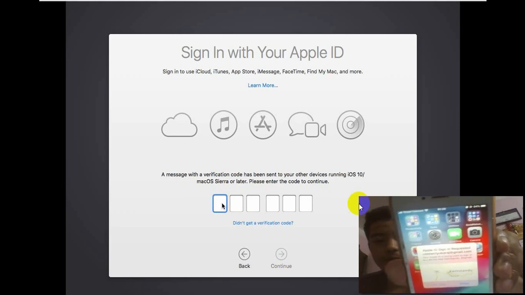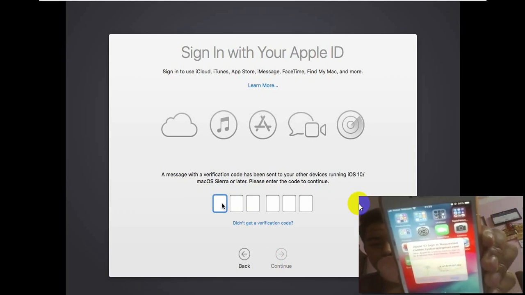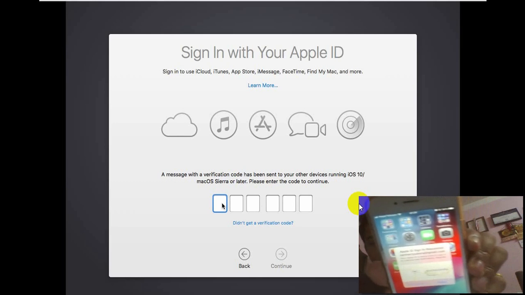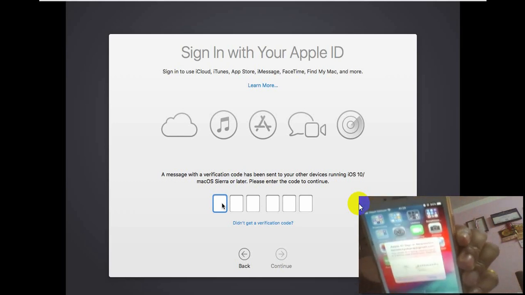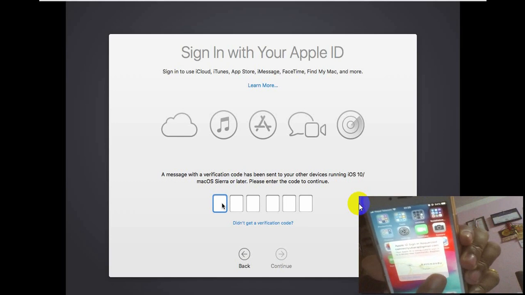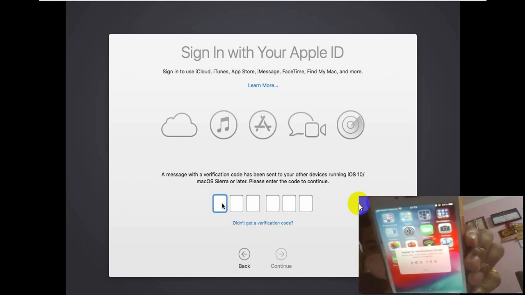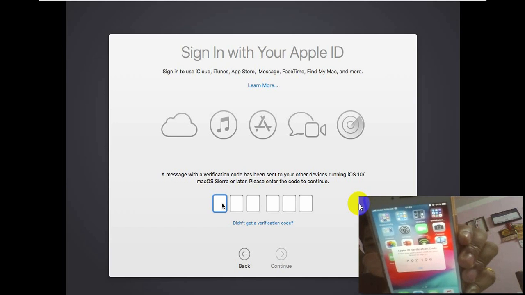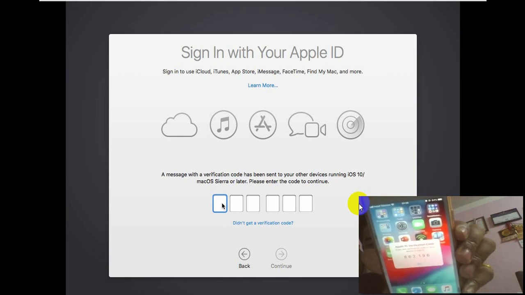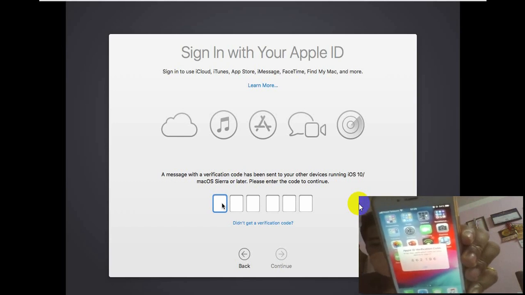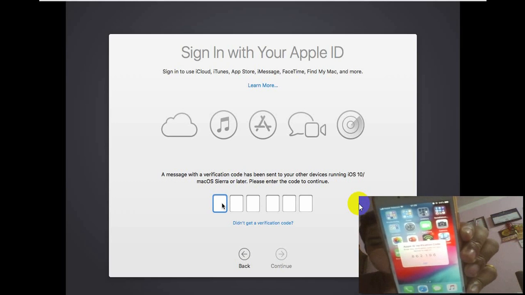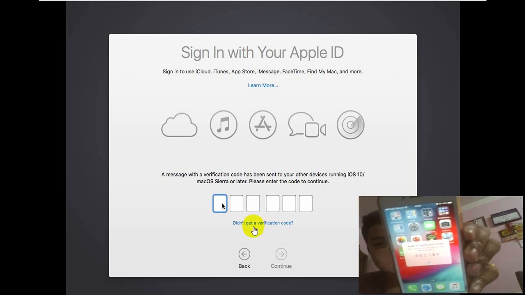Here you can see the permission is being asked on my iPhone, which has been sent from the installing PC. Now I have to press allow. Now after pressing allow, you can see the security code. It has been given to us, and now I'm going to put this code on my PC to access.